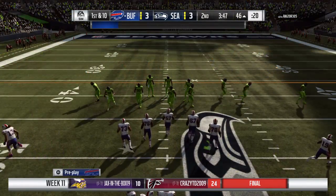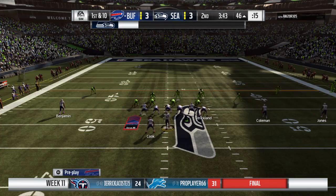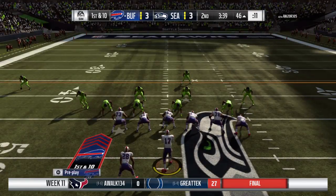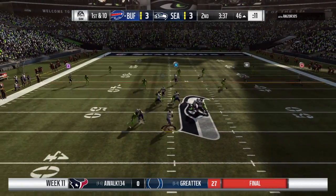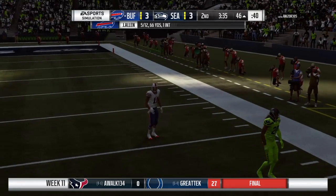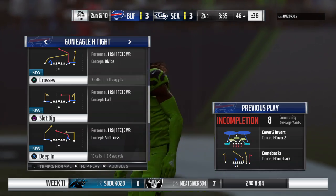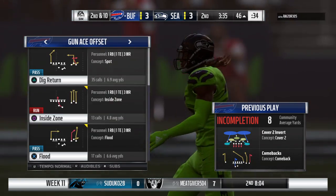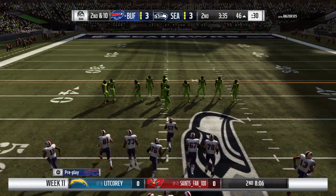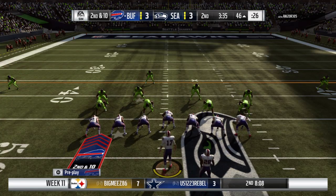Clock running, under 4 to play now as they come up on 1st and 10. All right, now, lucky 56. And again, it's Allen. And his throw's going to be incomplete. Shaquille Griffin knocking it away that time in coverage. Defensively, Charles, they continue to really limit this offense as far as yardage goes. Yeah, you're exactly right. They've been assignment sound, staying in their lanes, keeping proper leverage, and communicating well, too.